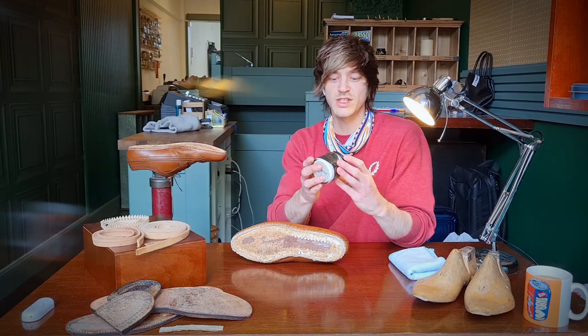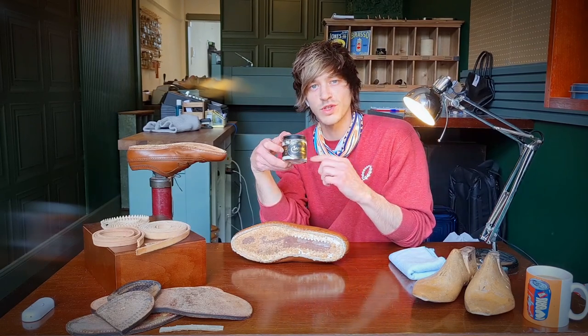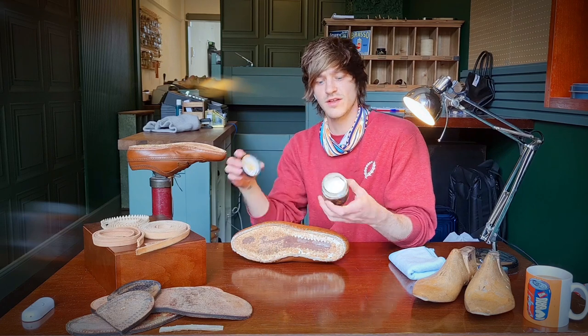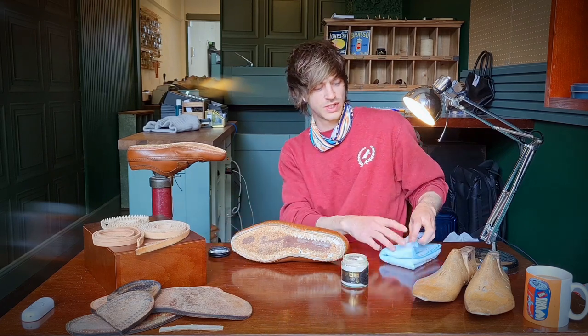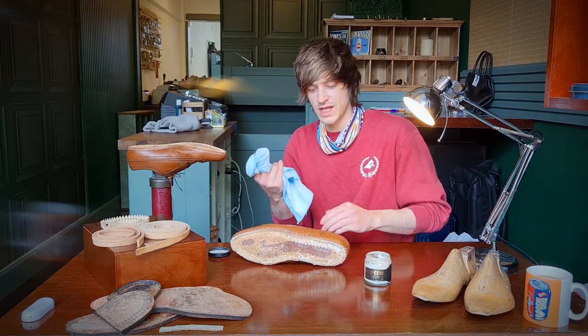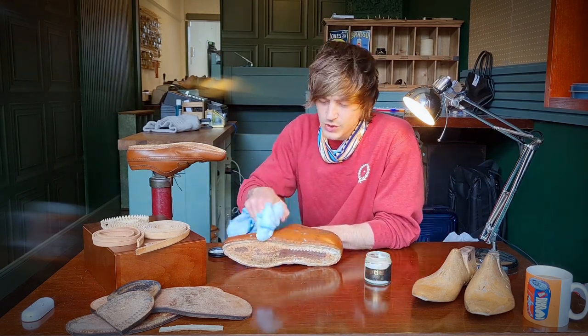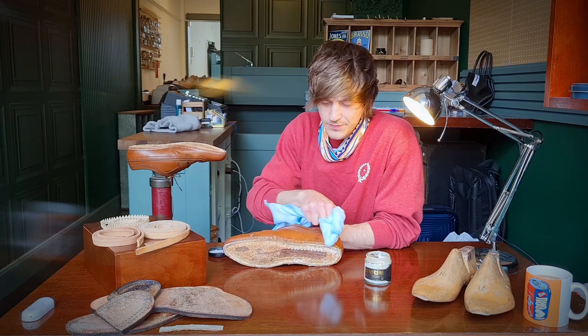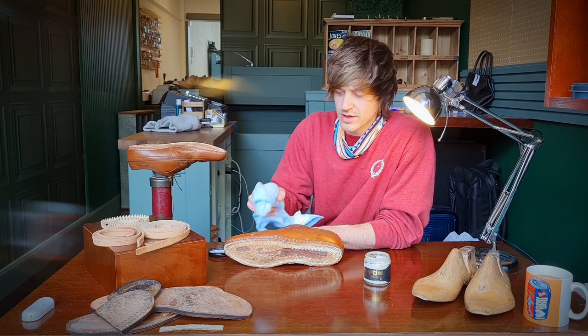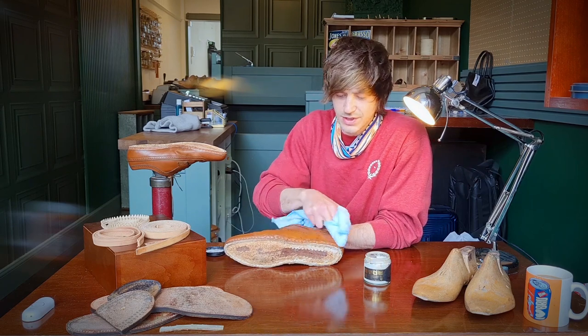So what we're going to be using is some Saphir Renovator. This is a cleaner and conditioner. There's a lot of good nutrients that have been lost, and this puts them back into the shoes. We're going to apply a decent coat of this all the way around and allow that to soak right into the shoe. It also takes off any old polish that has been building up over the years.